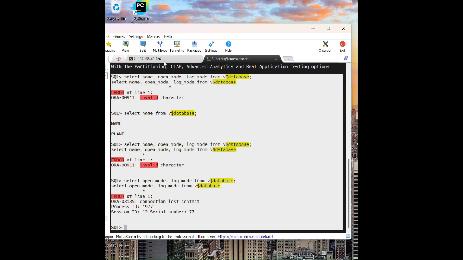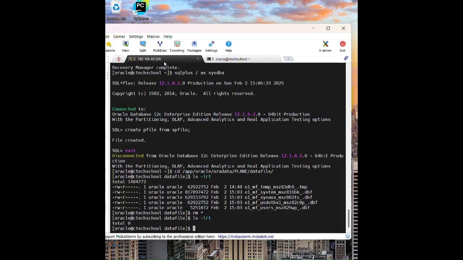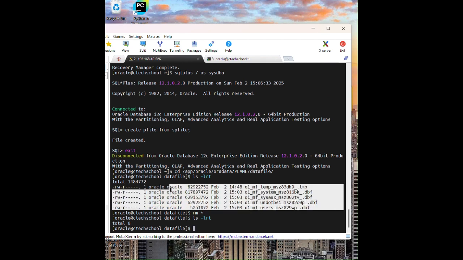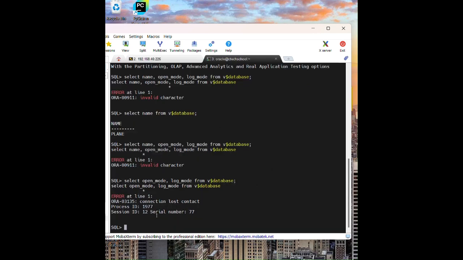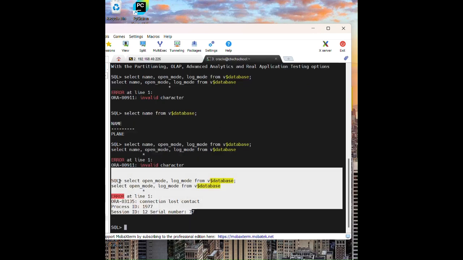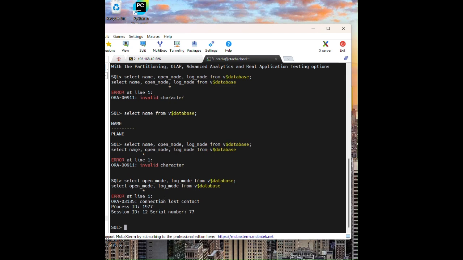We've crashed our instance by deleting the operating system data files. Now, since we know we have an existing backup of this database located in the flash recovery area, let's go ahead and recover our database, because right now Oracle is not available here.